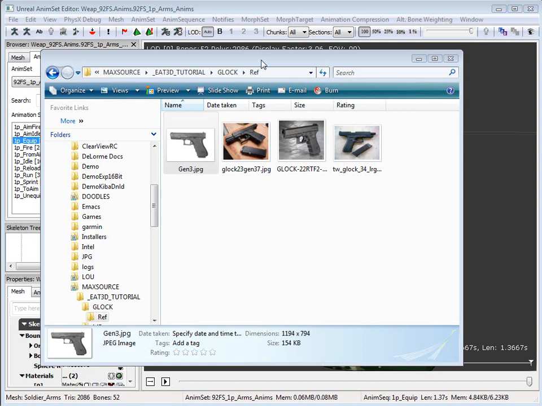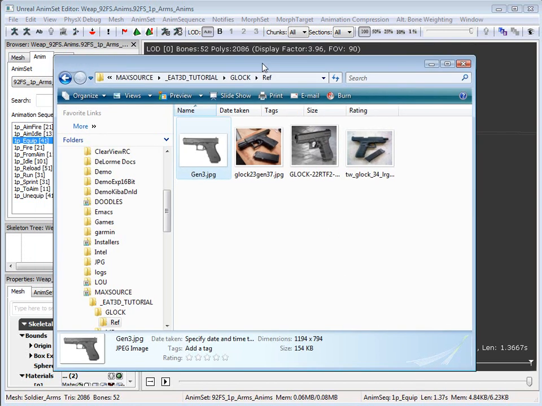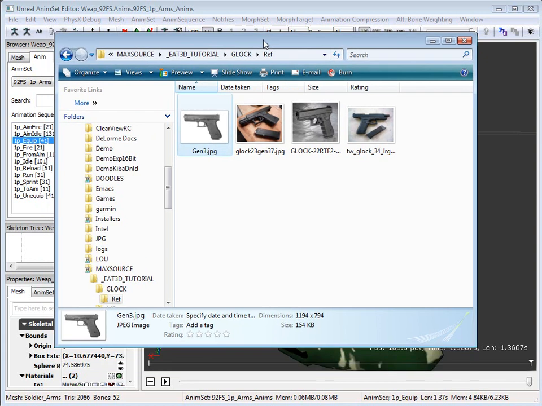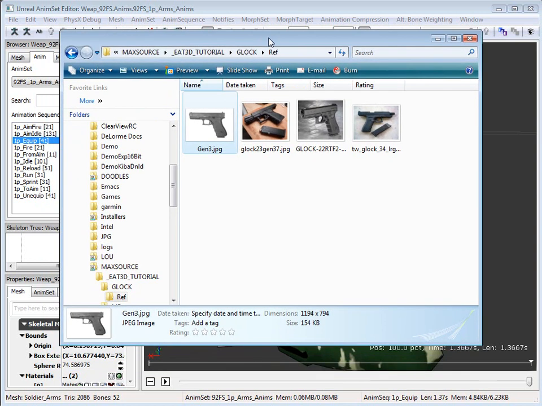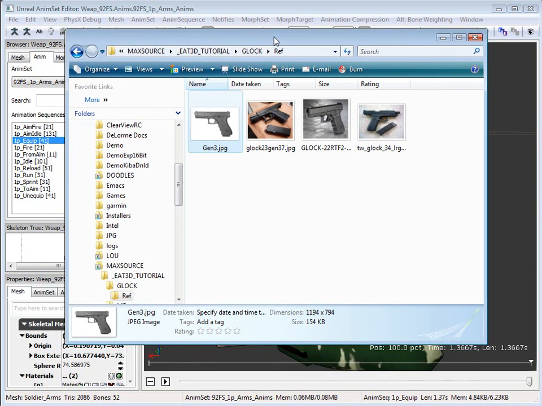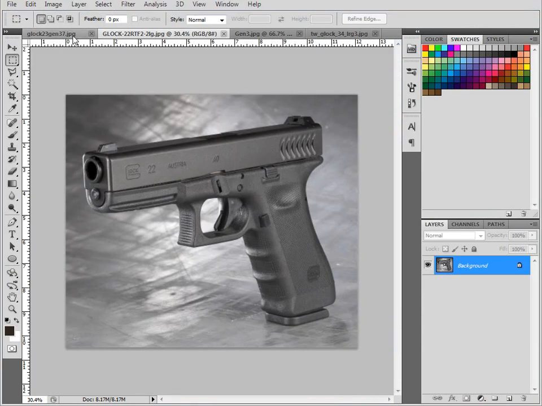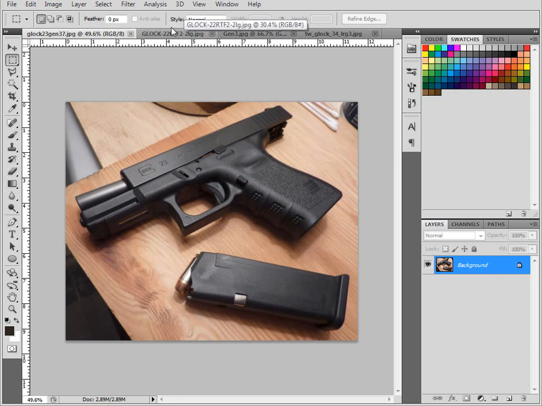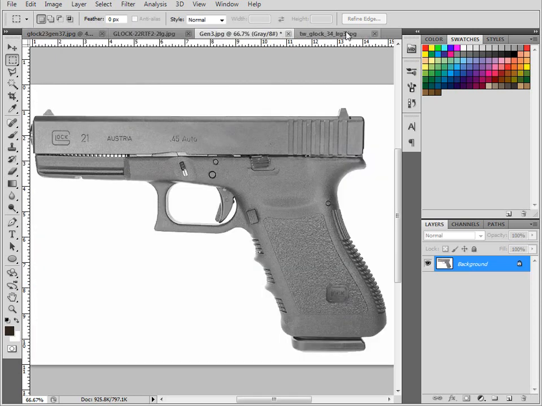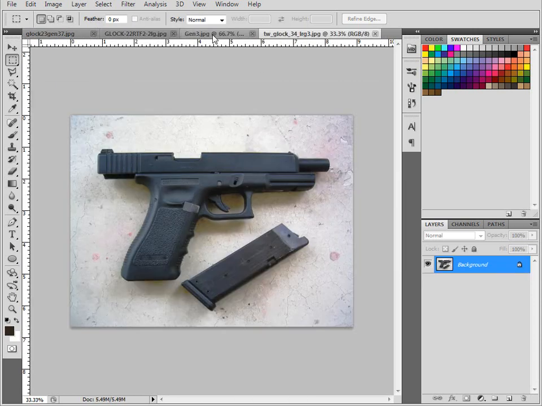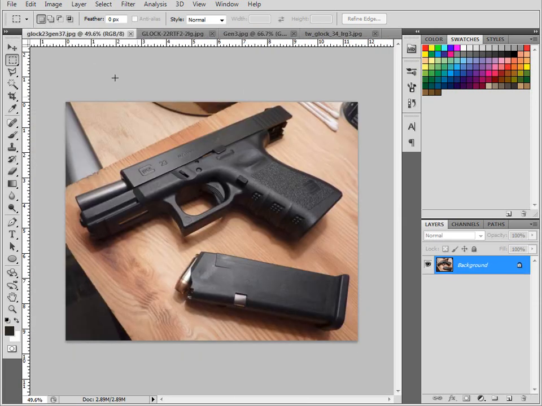Okay, this is the part where we're going to model the Glock. The first step you want to do in modeling anything, unless it's something that you're inventing on the fly, like a sci-fi weapon or something like that, is to always start with some kind of reference. Do your research. Basically, if it's going to be a Glock, we want it to look like a Glock. So what I did was I went online and just got a couple photos, and I'm going to use these as my reference just to get the major details.